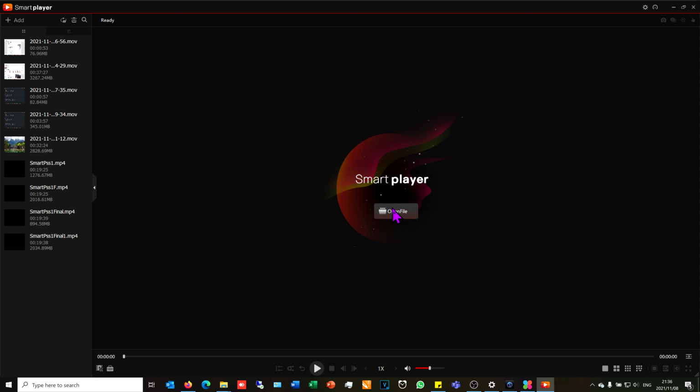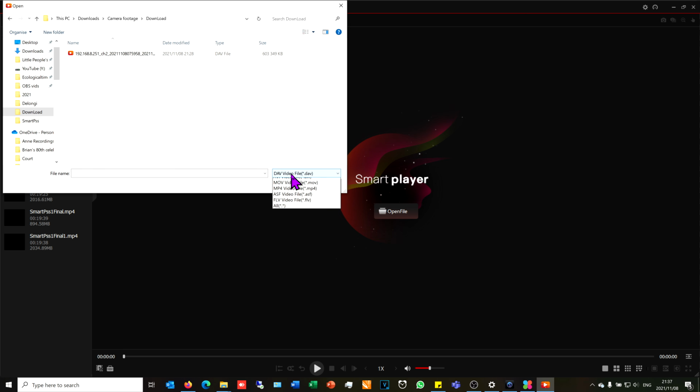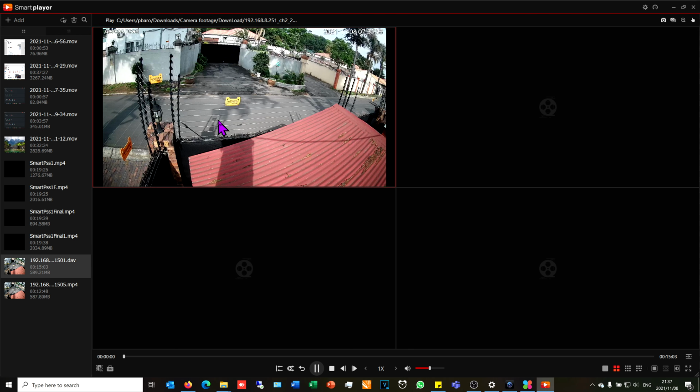Okay, now it says open file, and then from the drop down menu, notice that it gives me an option for all files. You see, this version is more powerful. So if I open the DAV file, then there is that same footage. So I can now use the SmartPlayer option, and then if I wanted to, I could also view the MP4 version. It also plays. For example, there it says .mp4 and there's the DAV, and notice how even here there's MOV, so it can play more formats. But in order to use a SmartPlayer, you'll need to download the full version from the Dahua website.